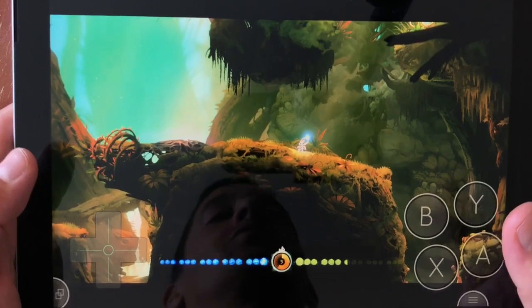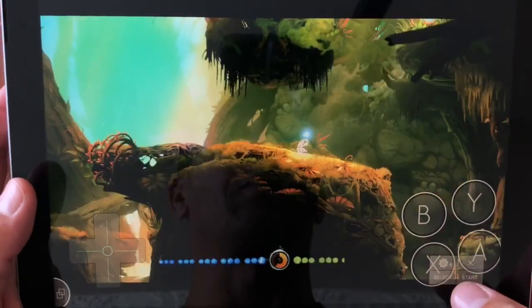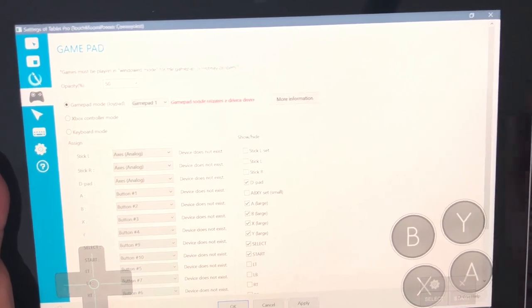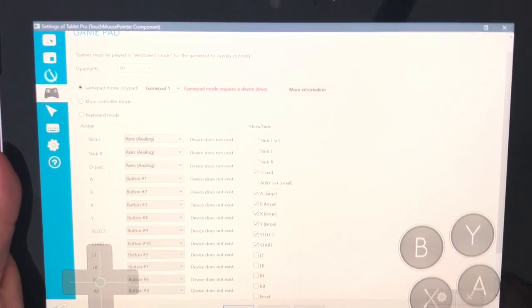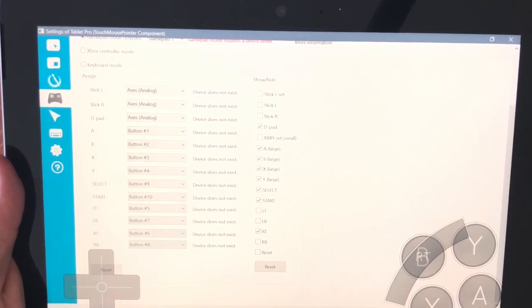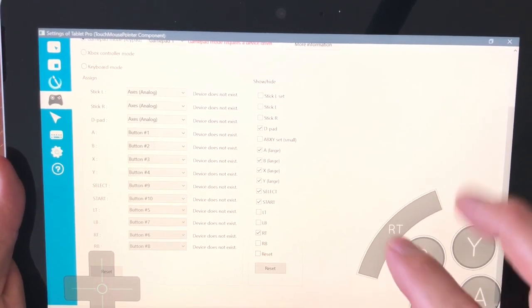I don't have all of the controls on here. If I wanted to add more controls, I could go into here — I'm running this off of a USB-C drive where I've installed Steam directly, so I can take this out and plug it into my Surface Book. So if I wanted more controls, I can select different ones. Ori needs a few more than this, so if I wanted the right trigger, I could add that in here. And then if I want to move any of these buttons, just turn on the mouse mode and move it there.